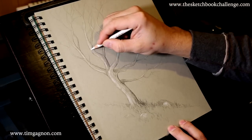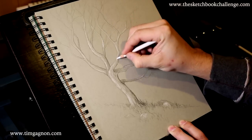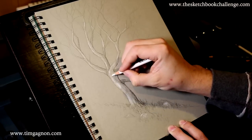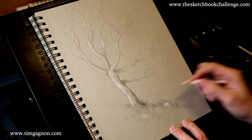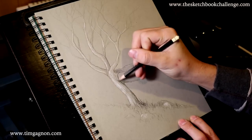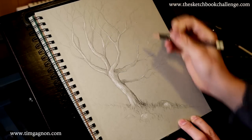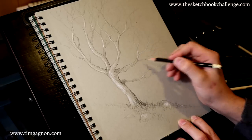Okay, I'm going to go in with my white pencil now, and in some spots put in some brighter white. Then go back to my B. Do some more shading, maybe put a little more weight on a few lines, especially out extended here where they're harder to see.